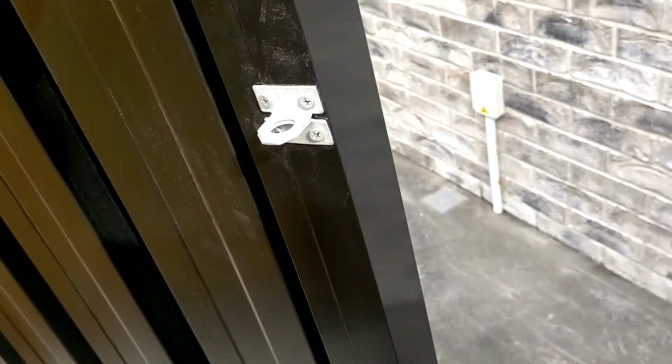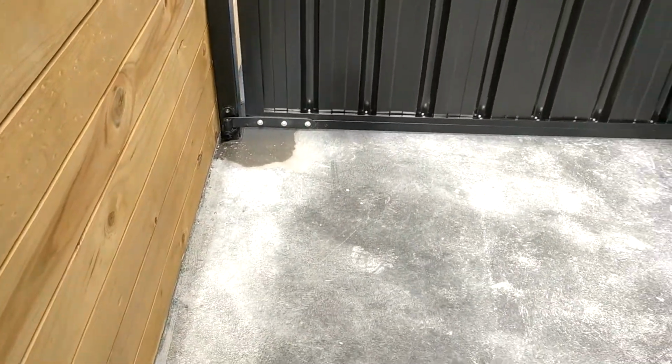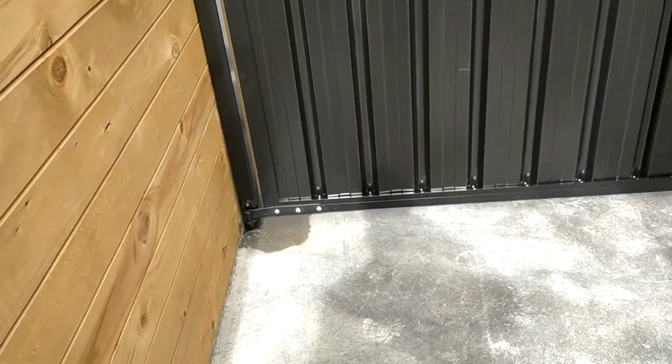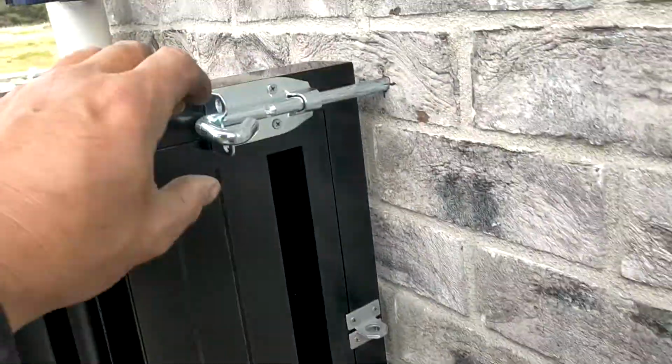The other consideration too was that the customer's got a little dog, so we had to do real tight clearance. You can see the clearance underneath this actual gate is quite low. It's actually 50mm to 20mm. You can see 50 to 20. So obviously it adds to the installation time. If you want to have a real tight gap like that, it's quite hard to get it right. But on this occasion we've got it right.